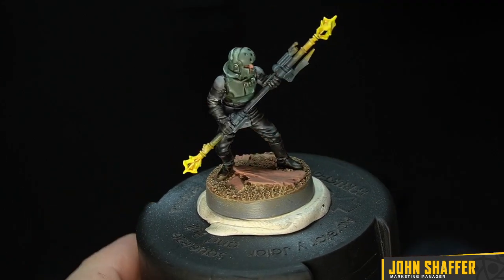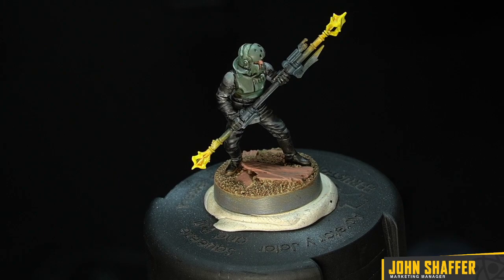Cool. Coming along. All right, so let's go back to that bow staff a little bit, make that pop with a little bit more of that bluish gray. It'll be a subtle but distinctive color against the rest of the black on him.